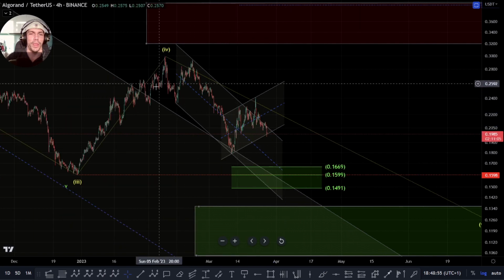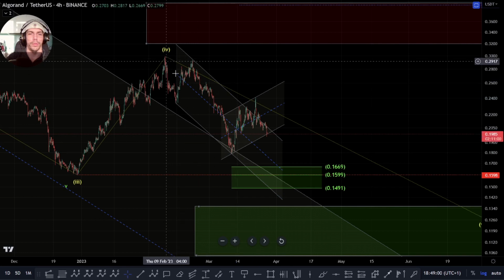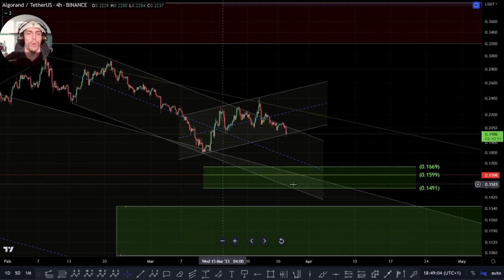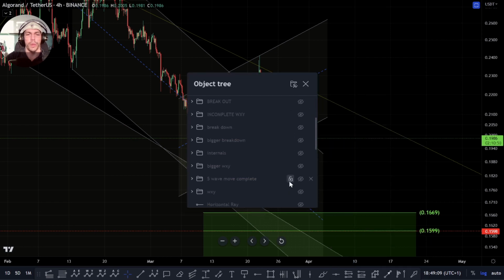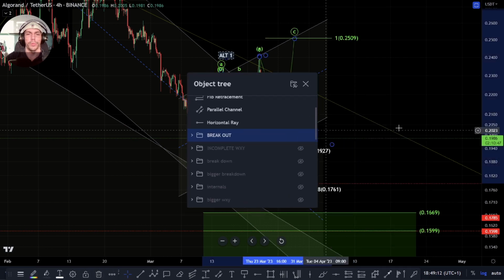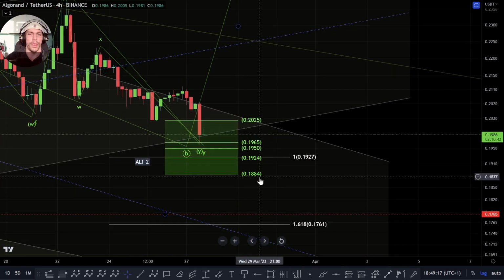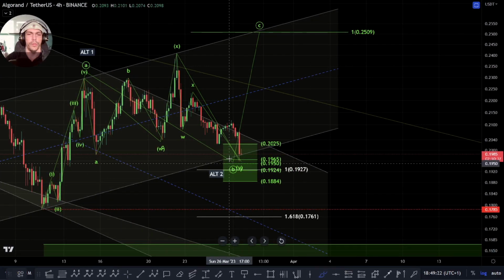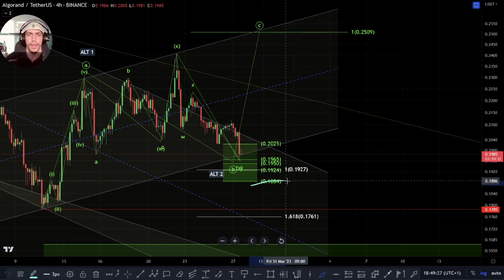So that would potentially explain why it's so choppy, and would kind of fit into that idea that this is a zigzag here and that it's not a diagonal, but we'd have to obviously wait for that confirmation. Okay, so basically in the short term here, if we want to look for that continuation to the upside, we've got our key levels, basically this 20 cent 25 to this 1884. If we hold this zone, potentially we could still see this potential for this move to the upside here in a C wave.